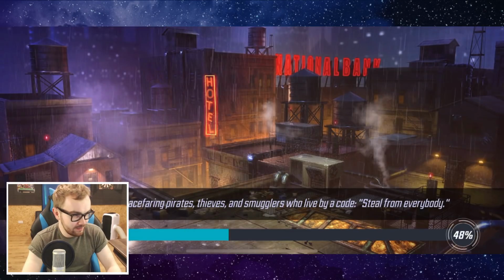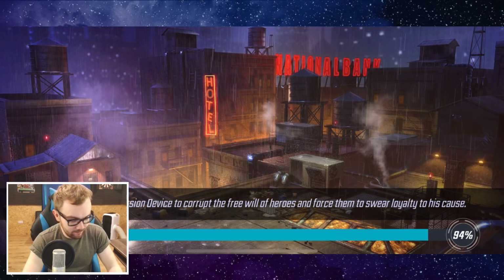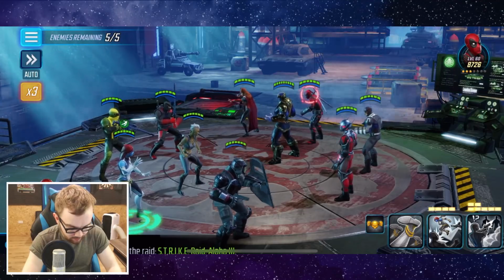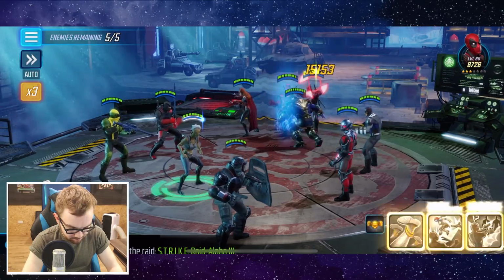Let's go for this one, why not? See if we can maybe steal some buffs off Deadpool or somebody else. Don't know. We're not having very buff-heavy characters here. Who do we want to try and nuke first? Maybe Deadpool. Let's go for the Deadpool nuke there.